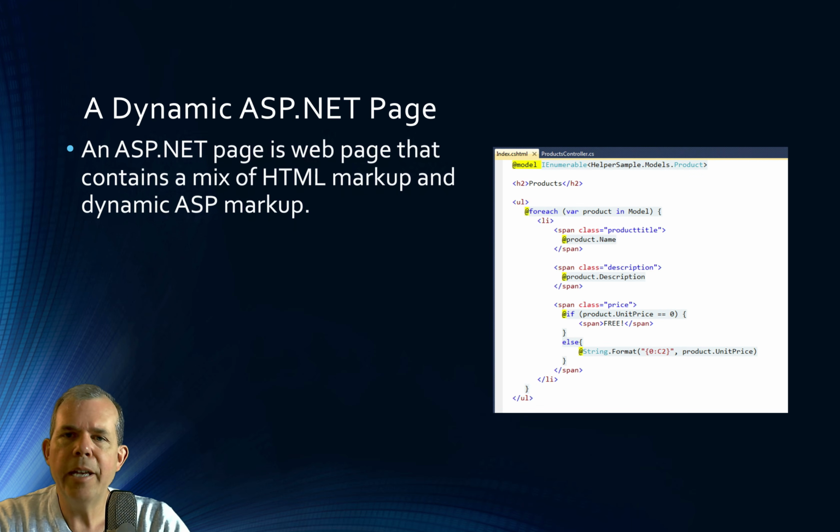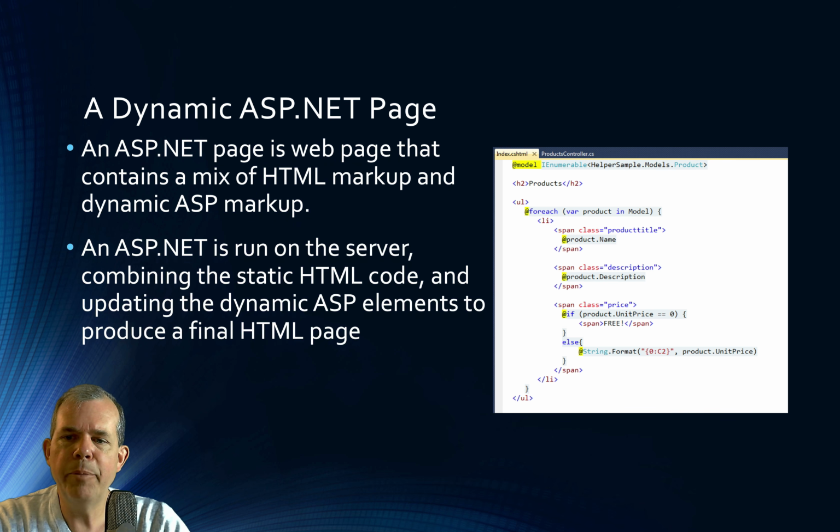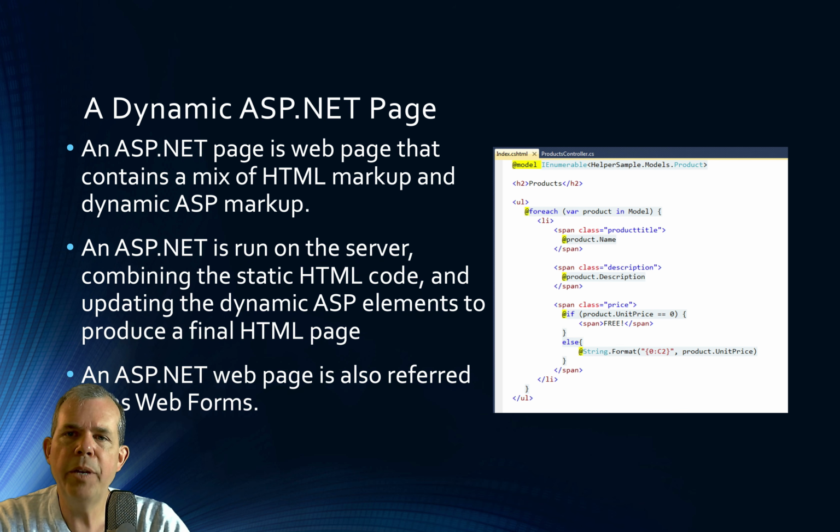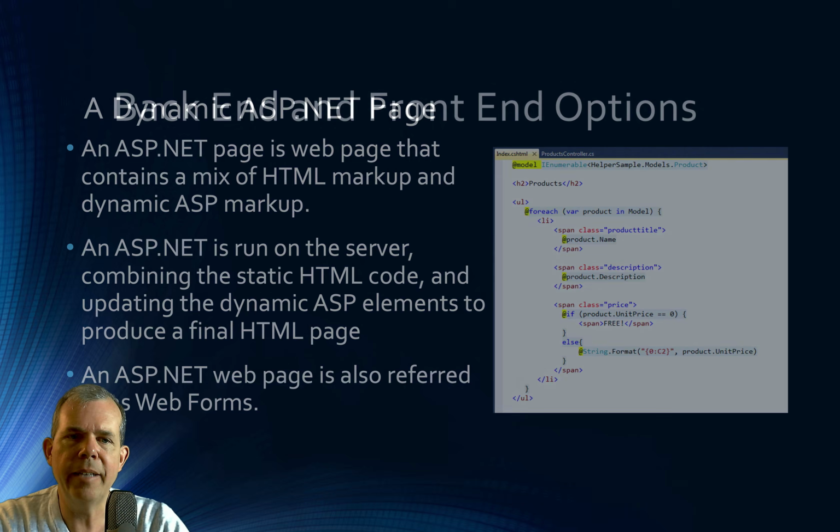So here's what an ASP page looks like. You can see that there's some code here that is a mixture of HTML and something that looks like C#. And so we would call this Razor. This is their markup language that is able to create something that is dynamic. So every time you click on an item in a web page, you get a custom version just for that user. So probably hooking up to a database and showing information in a dynamic option.